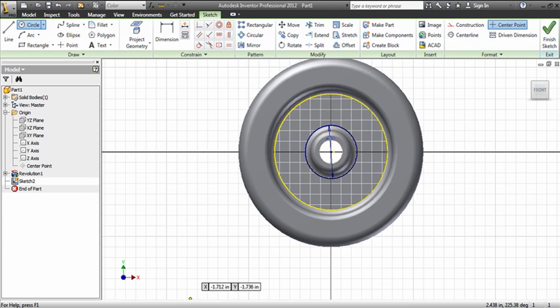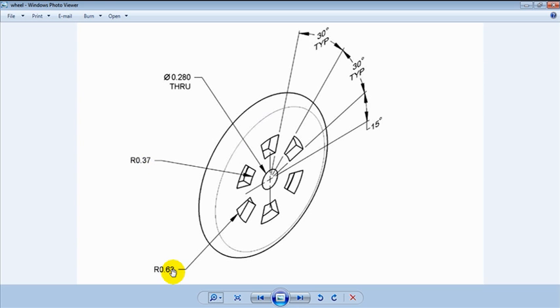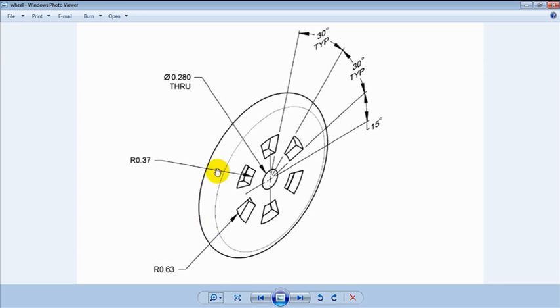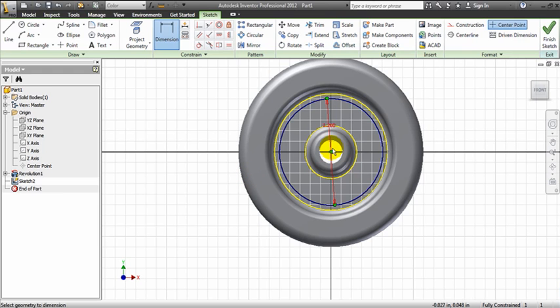The 0.63 is the radius, so I need to double both of those. So I'm going to dimension 0.63 times 2. Okay, so that's the outer one. And 0.37 times 2. There's the other one.